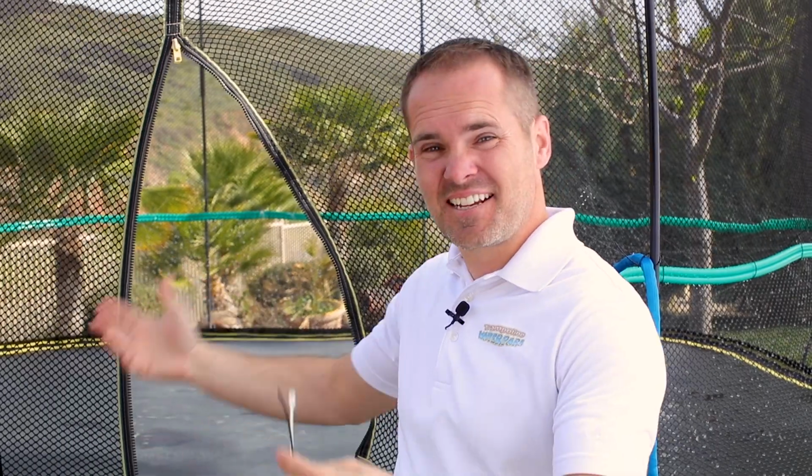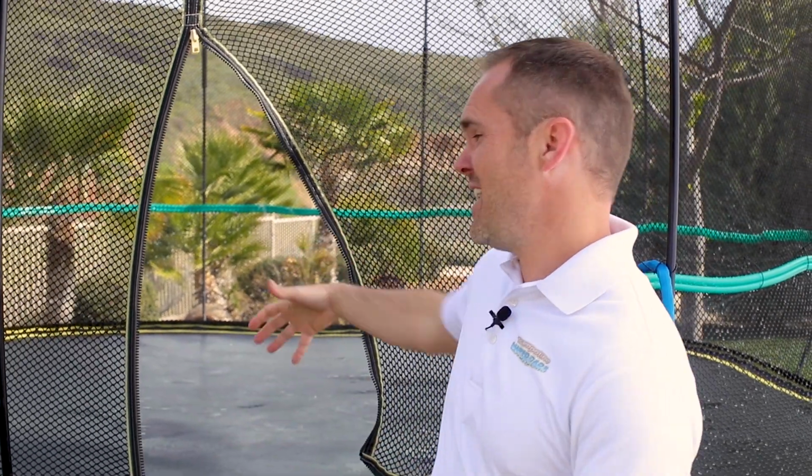And there you have it. Like I said, it's very simple to set up. You've got a nice dry spot for the kids to retreat to, warm up, and then jump back in. They can play for hours throughout the summer.